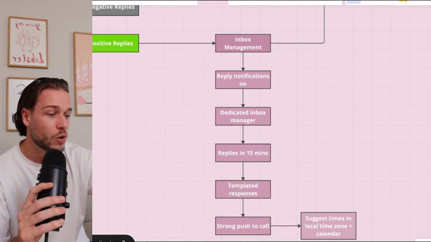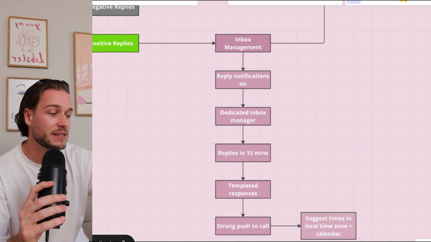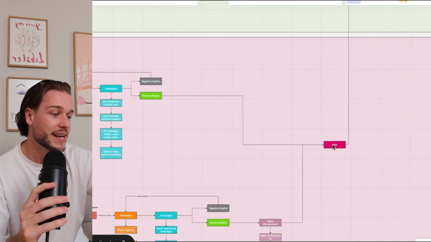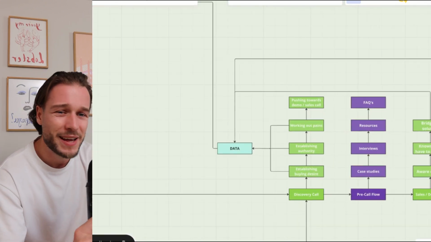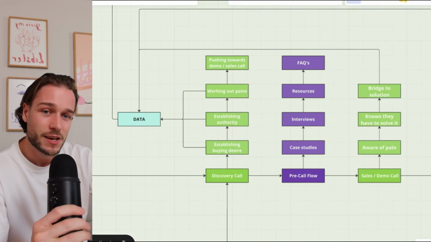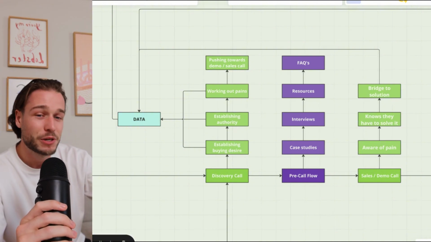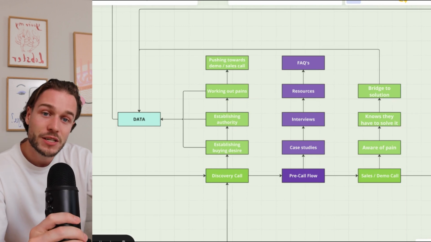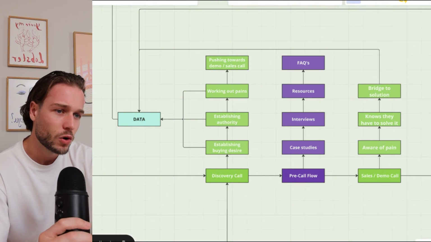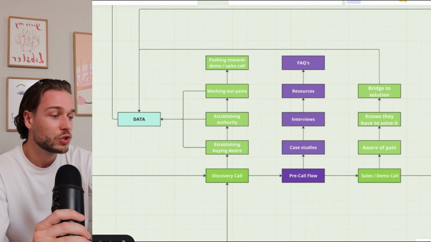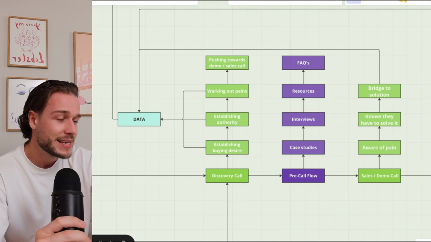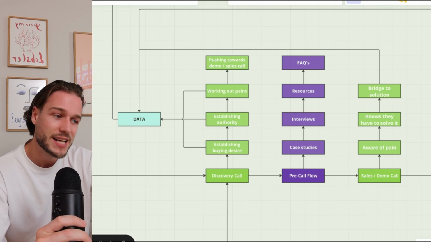That is the goal. So once we've got positive responses from both of these campaigns, this gets pushed to the CRM. Okay, and then this goes back to what the SDR has to do. The SDR will then jump onto a discovery call, and depending on how you've set up the business, you might have account executives or something along those lines. But typically, SDRs are taking discovery calls, and this is where we're going to be establishing buying desire, establishing their authority as well as a business, working out what the pain points are for that business and why they've jumped on the call. What are we trying to solve here? And then pushing towards a demo or sales call if they are qualified. And we're really working out, are they qualified for our service? Yes or no. If they are, then we can push them to a demo call.